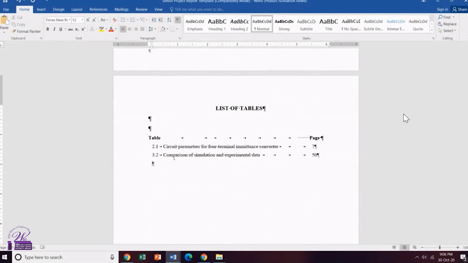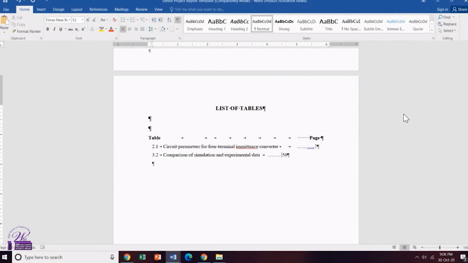Okay. So when you use this one, 2.1, 3.1, this is the table number. This is the table caption, and this is the page number. Sometimes I found that students are using spaces in such a way. Make sure that you don't use it in such a way. Don't use that.